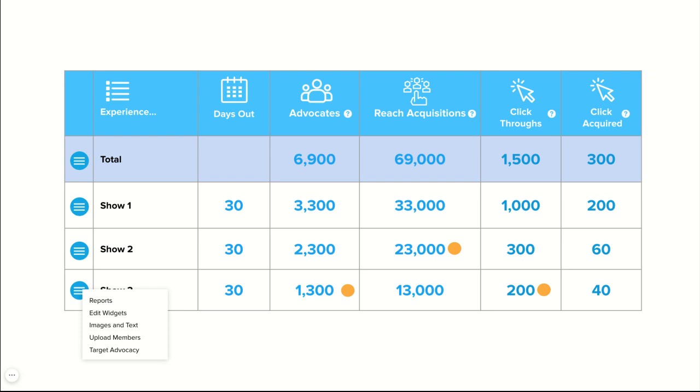We also want to empower you with information for how to best motivate your community to grow. Therefore, we will have built-in orange indicators, which will notify you when a particular metric is below the benchmark. And then when you hover over that, it will show you how to improve and get back on track.